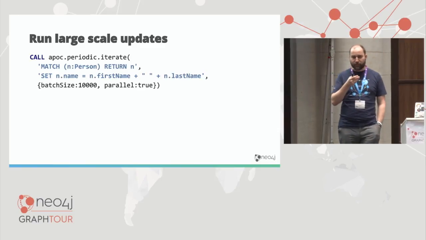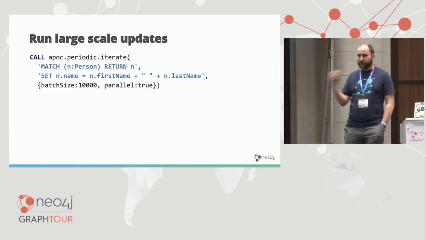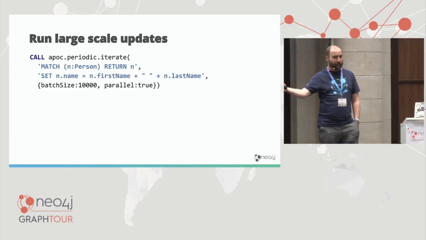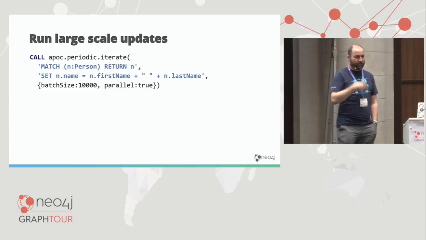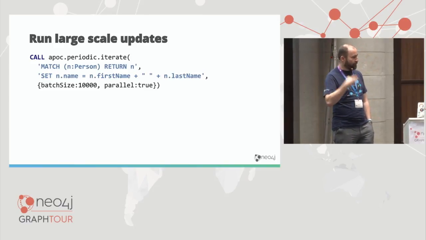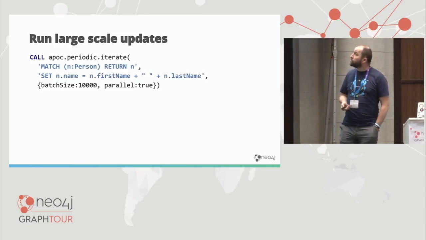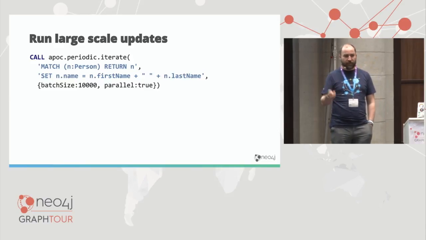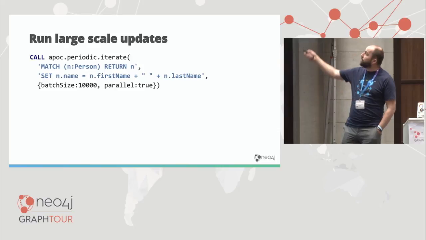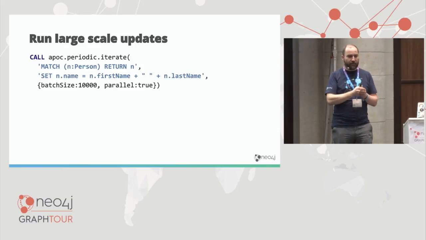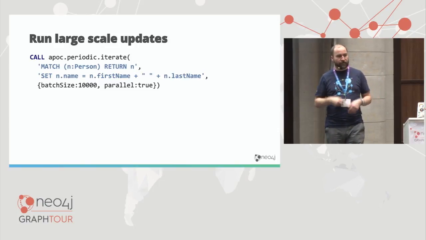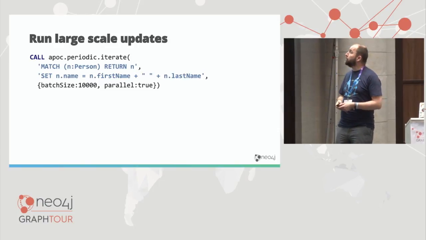Stefan Armbruster came up with the idea that we have actually two Cypher statements. One Cypher statement drives the input data stream, so to say. And the second statement is actually the workhorse that does the actual updates. And of course, we don't do it one by one, but you can also batch that. So in this case, every 10,000 people are updated in a single transaction. So every 10,000 elements, we do one transaction, so it never exceeds the available memory.